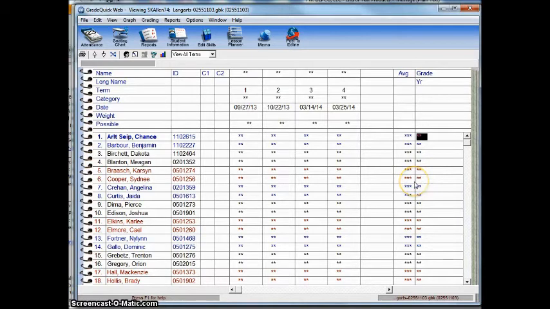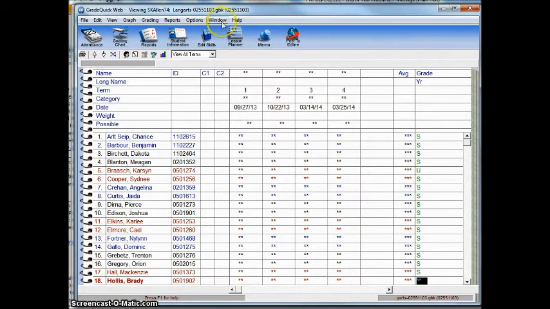Unfortunately, this column does not incorporate the Fill All feature, and you'll have to enter either an S or a U for each student. Simply enter an S by clicking on the cell, and using either the Enter key or the down arrow, move down the column and enter the student performance for each of the students in this class for this grade book.